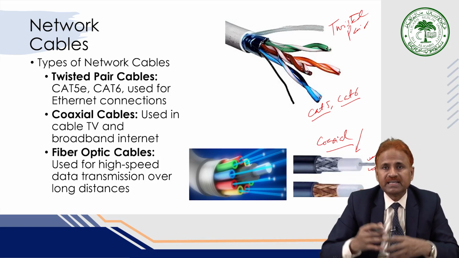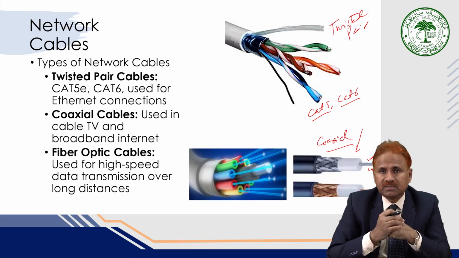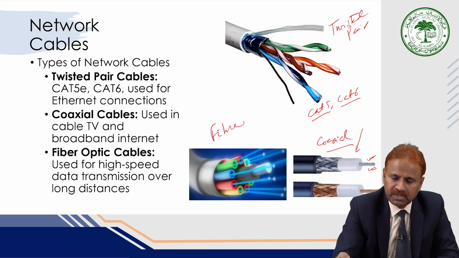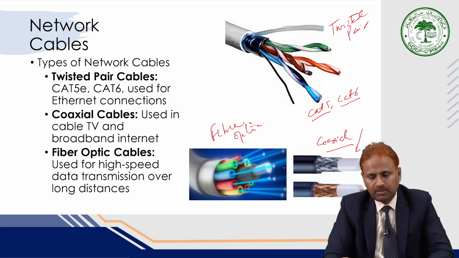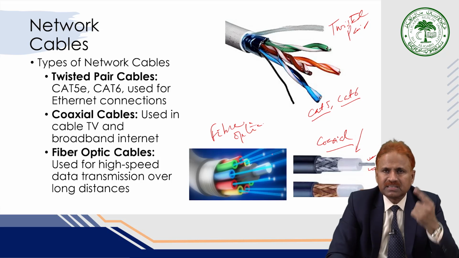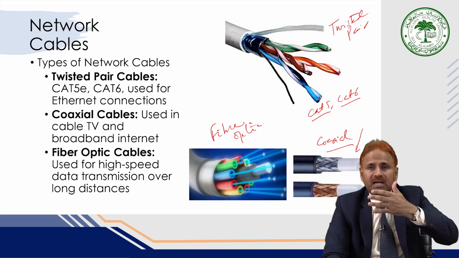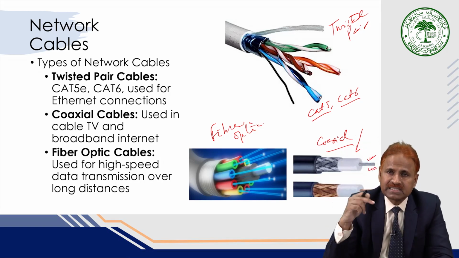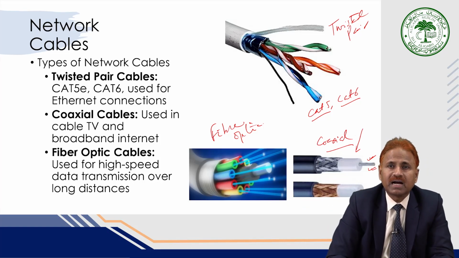And the most important and very powerful cable, you can say, in terms of high speed data transmission and security, is the fiber optic cable. Here you see various fiber optic fibers bundled in the form of a cable. These fibers are thinner than hair, and electromagnetic signals are transmitted through them as light pulses at a very high speed.